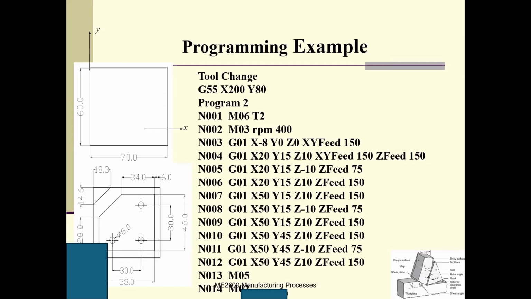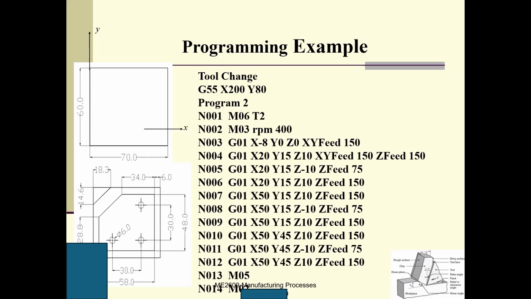I just move to this system above the position, above the location, right? Then I need to drill the hole. This is my drill the hole. After I drill the hole, I need to come back. My tool, I need to retract my drill bit. Now I'll come back. After I come back, I need to move to another location.